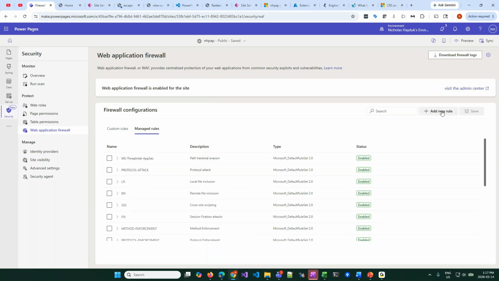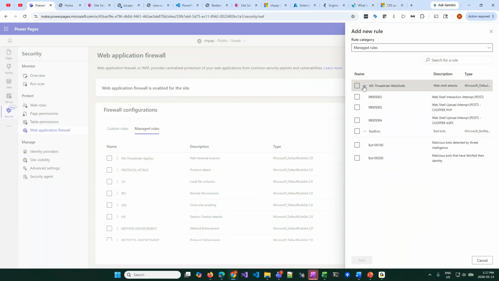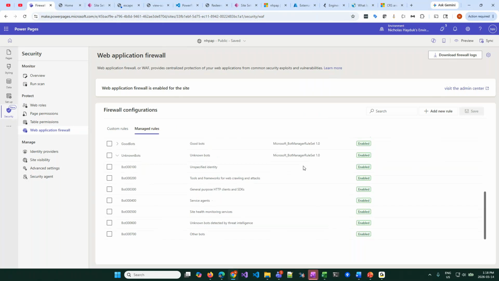Now I do know I can click add new rule. I can say manage rules. So there are some rules here that I haven't added yet. I believe these are new rules. So I think you get the rules that are defaulted when the site is first created or when you turn on the WAF, but then it's not going to add new rules to your site without you knowing. So as more managed rules are made available, they'll be made available in this section, but I believe you have to enable them manually. They don't automatically get added until you do so, which makes sense. That's probably the right way to do that.